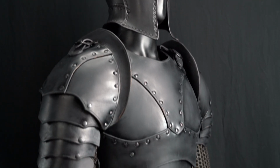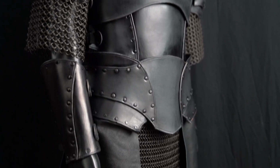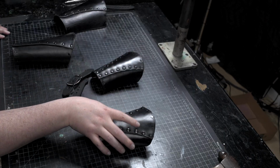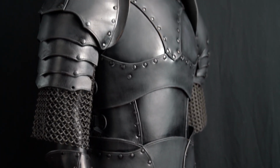In this video, I'll be showing you how you can build these leather bracers for my Warrior Series armor project. Bracers are decorative armor pieces that are worn on the forearms, and this design is affordable, simple, and perfect for learning if you're getting started with crafting leather armor.